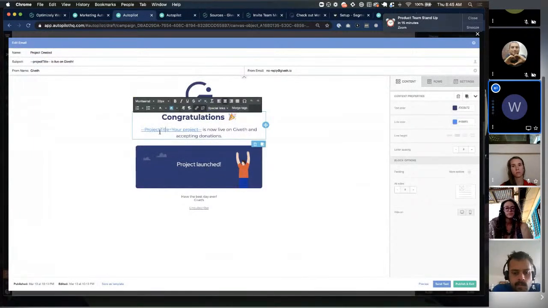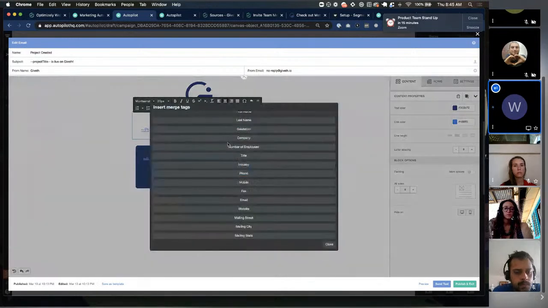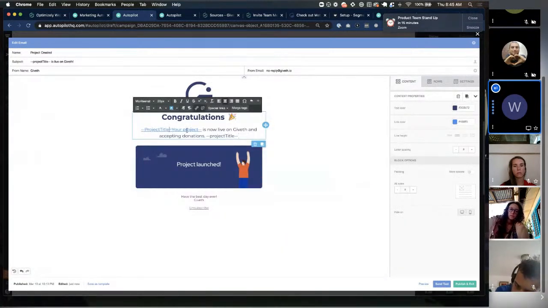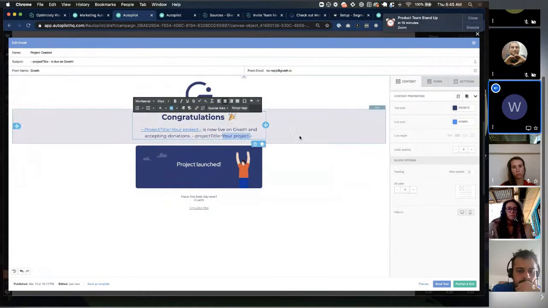Then right here, you can just plug any of these tags in directly in the emails. They also have this nice thing, merge tags. You can click, and that shows you all the different tags that are available, including these custom ones that we added. So you could say project title, equal. You can use this equal thing to say, hey, if for any reason that property isn't available, you can put alternative text in there, so that if the user doesn't have that tag, this is the text they would see. If you don't do that and the user doesn't have a tag, then it's just blank.